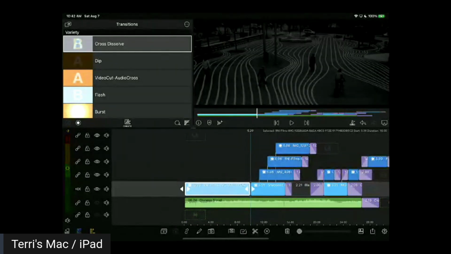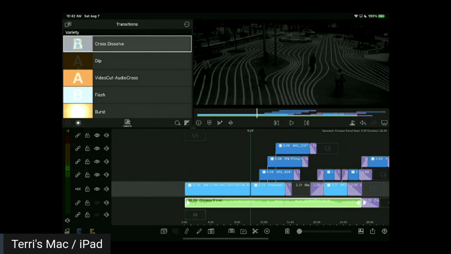Things will get linked when you add them to the timeline, but you can go in individually and link or unlink clips. You can link or unlink an entire track, or if you're just not sure if a track is linked, all your tracks are linked, you could go through and toggle these. That would be a way of making sure everything is linked.